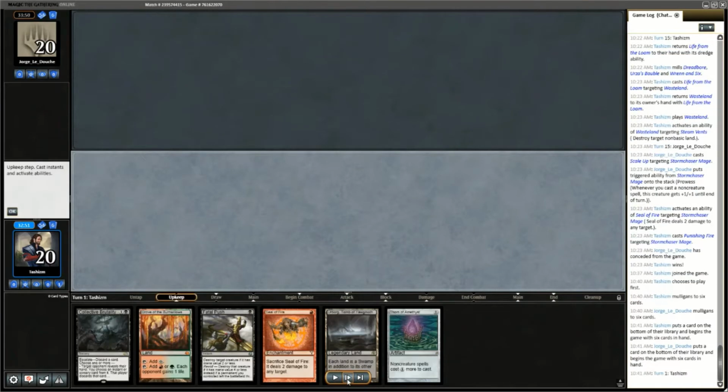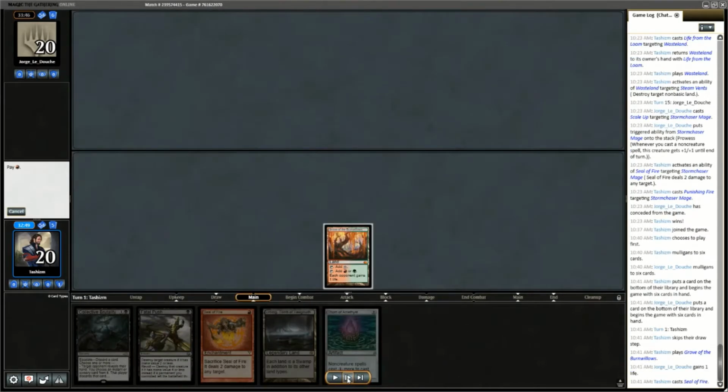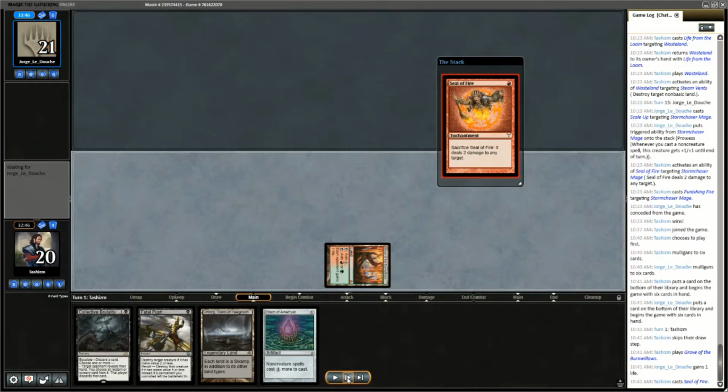So here, what we wanted to do is cast our Seal of Fire, first and foremost. It's great because it sits on the table and threatens to remove whatever they have. Now, I'm going to take a quick aside here and talk about what our game plan is versus these kinds of decks. This kind of deck, or even Infect.